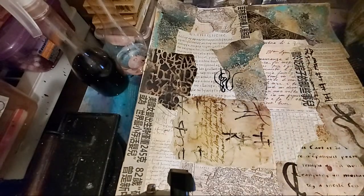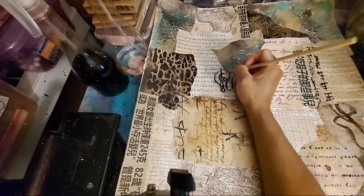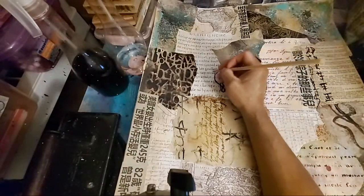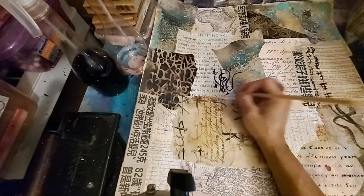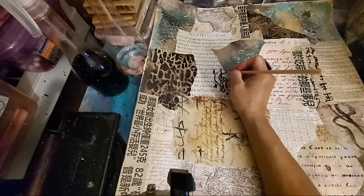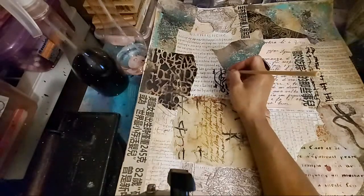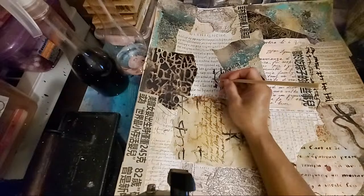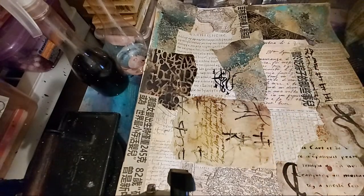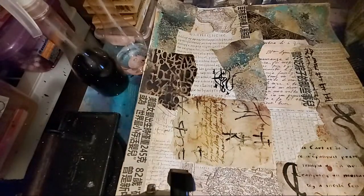So there we go. There's an intuitive symbol. Anything can be an intuitive symbol, just however your hand wants to go with it. I'm going to do some little crosses like that. Let's throw a line right there and right there on that. And I'll throw some lines here. Cool. So there's an intuitive symbol. It can mean anything.